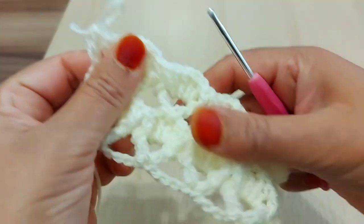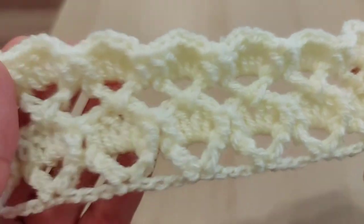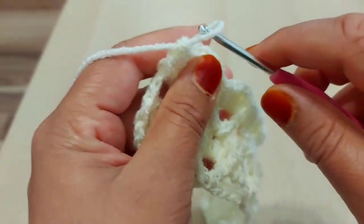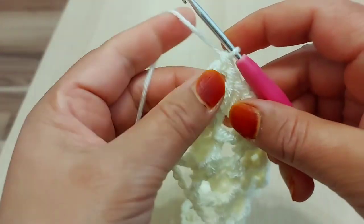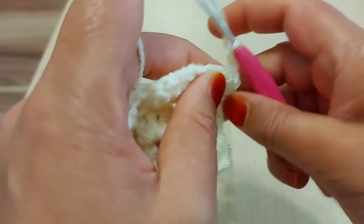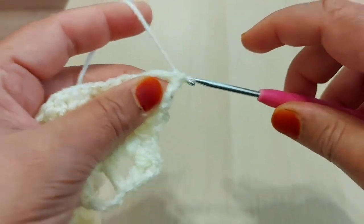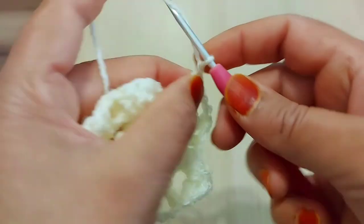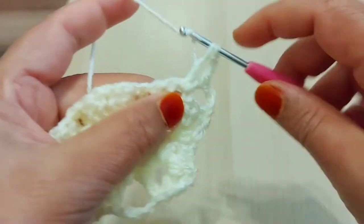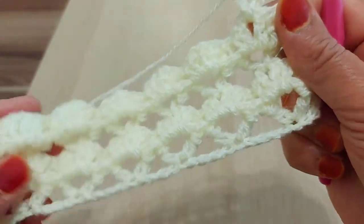You can see shell. It's a pretty good pattern. I hope you will love this pattern. Chain three. Again here. So I'm gonna continue like this. I will show you at the end. Okay. Just continue like this. I hope you understand now this pattern.